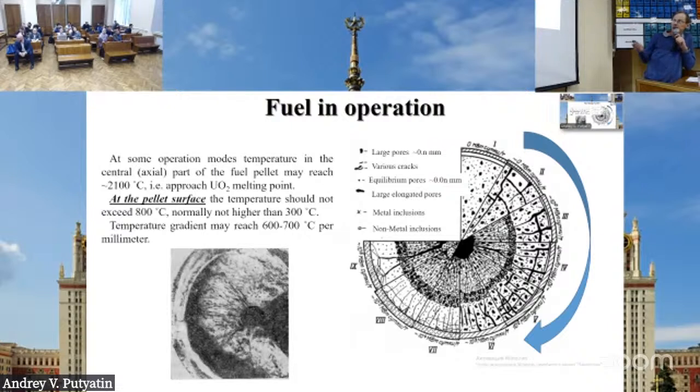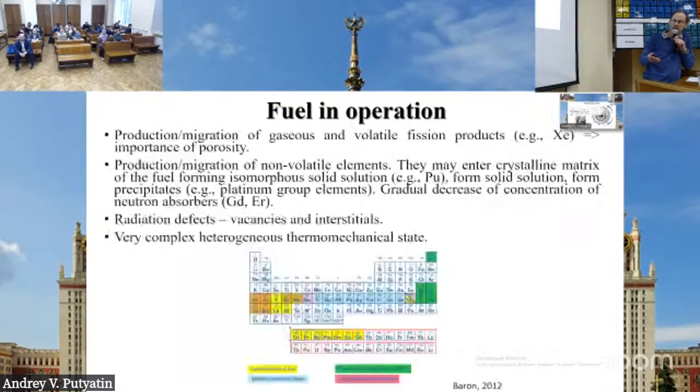And if we look at the structure of the fuel pellet in the beginning, we will discuss it on the next slides. It is rather homogeneous. We have uranium dioxide grains with relatively numerous pores of more or less uniform size. And then when the pellet goes into the reactor, after the irradiation, after different power ramps and cooling, the pellet cracks, forms very different internal structures, and we will discuss this in this presentation.